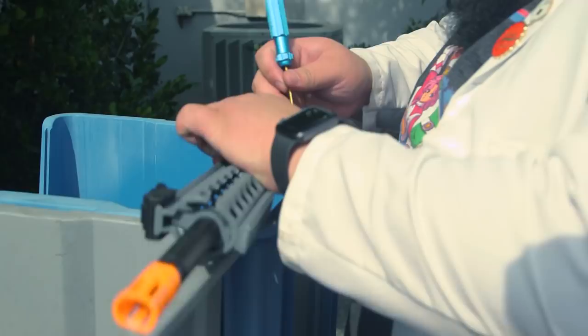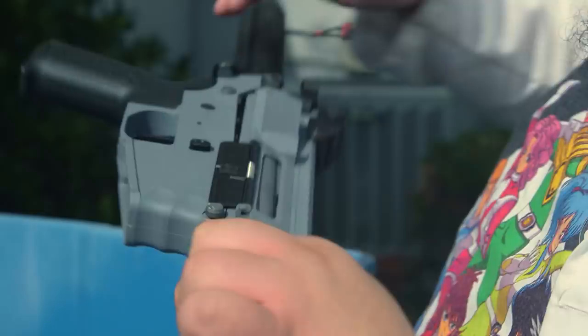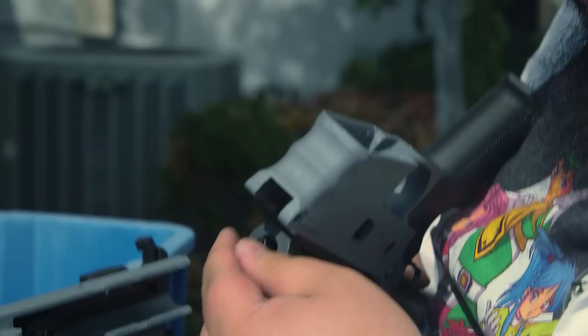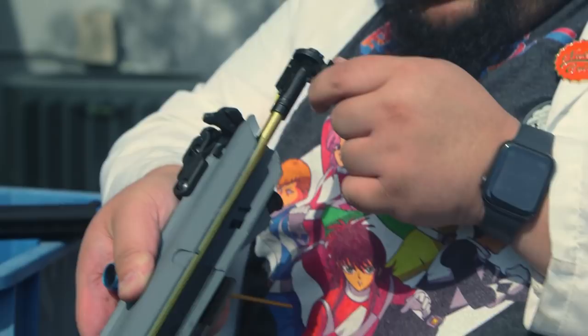Next test. So you split the rail even further, Boaz. It's split on the other side. Like, it's going almost all the way down. You bent the sling plate right there. More scratched up than it is. Kim, can you hold that real quick? Inspect that. The air nozzle is still fine. It's okay. Yeah, it's locked into place. Holy crap. The hop-up unit, inner barrel, it may be bent. I can't tell unless I roll it on something, but it's okay. Holy crap. All right, on to the next test.